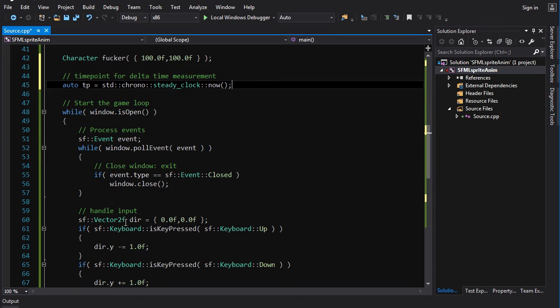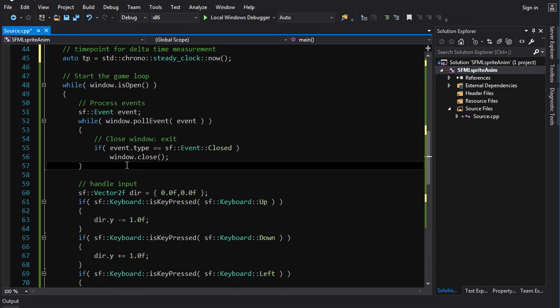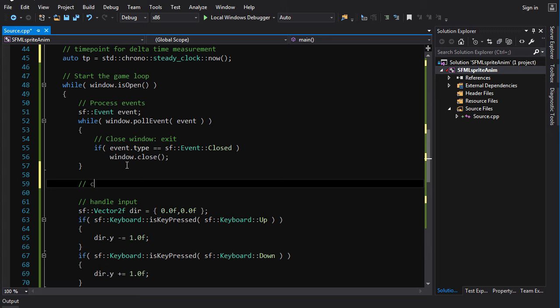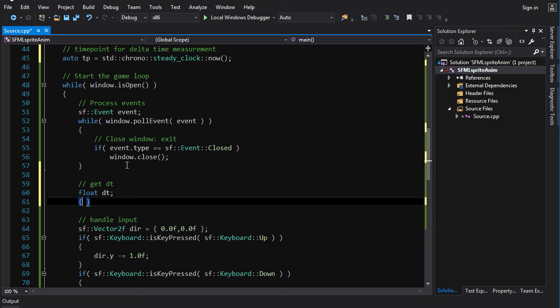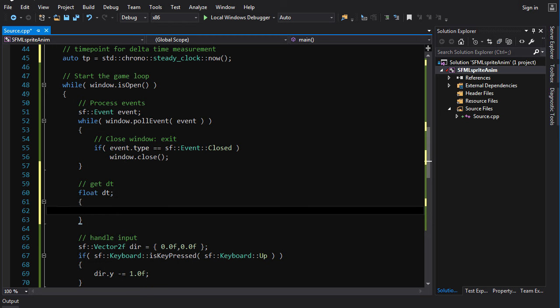And then every frame, what we want to do before we handle the input, get dt. So we're going to create a float dt. And in here, we'll copy this. We'll paste it in here. We'll go const auto new time point is equal to std chrono steady clock now.